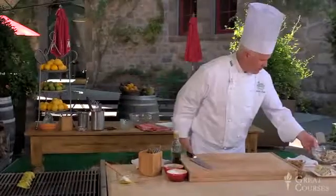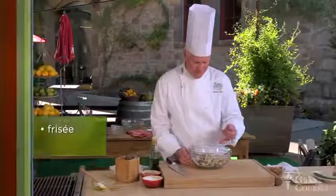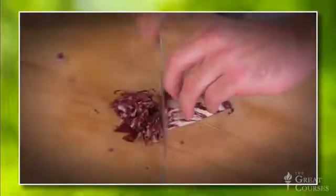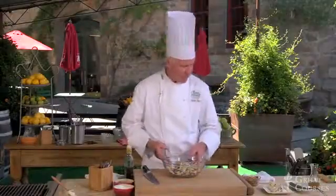So I have here some greens, two different types of bitter greens here. I have frisee and radicchio. The frisee, we take the whole heads and we shave off the outer leaves and then cut the hearts up. And then the radicchio, we use a cut called chiffonade. So we take the head, cut it into quarters, and just do really thinly leafy slices of the radicchio. And then the two sort of mimic the same shape as one another.